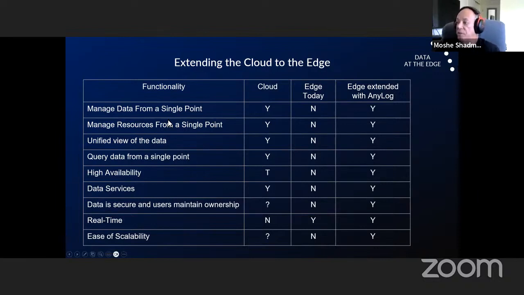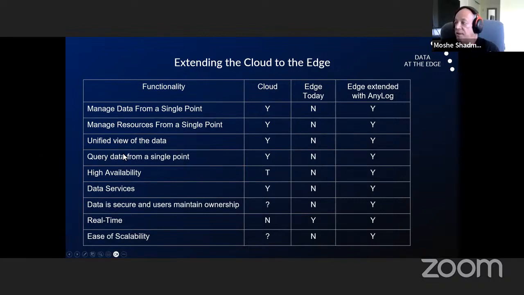You manage the data from a single point, right? And you could do that in the cloud. At the edge, you have those distributed nodes that you need to deal with each one individually. Well, with this approach, from the application point of view, all the data can be managed and be available from a single point, as if it is centralized, although it remains at the edge.